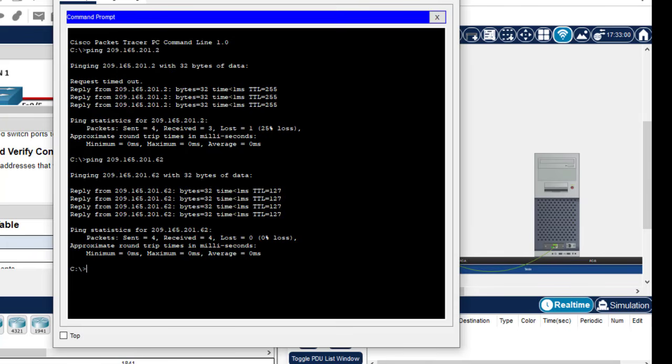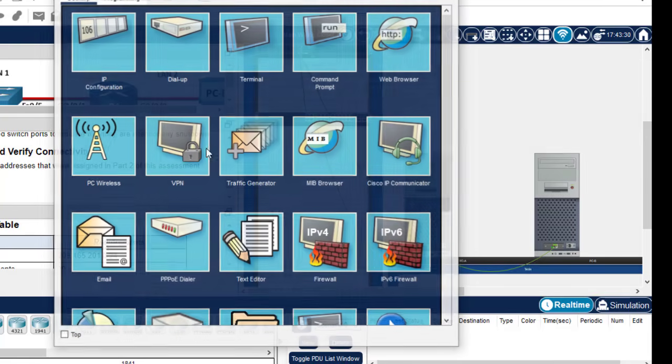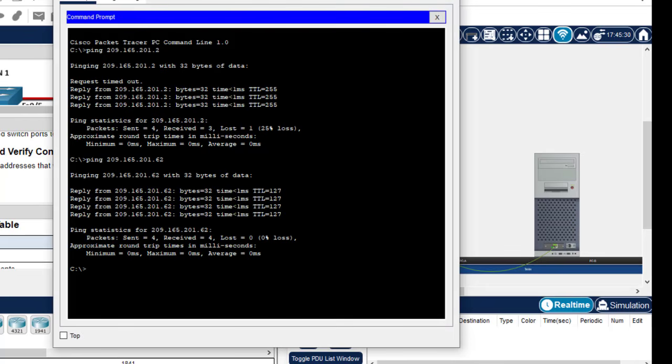Alright, and now what we need to verify is how we have configured SSH. Remember, we have configured SSH on this switch and on this router, I mean. So how to verify SSH? You say ssh -l, the username of those devices.